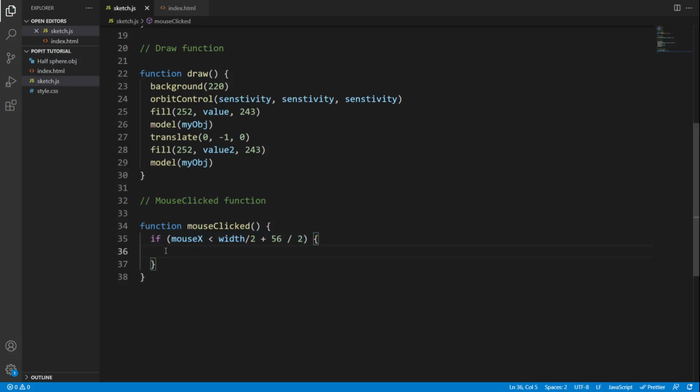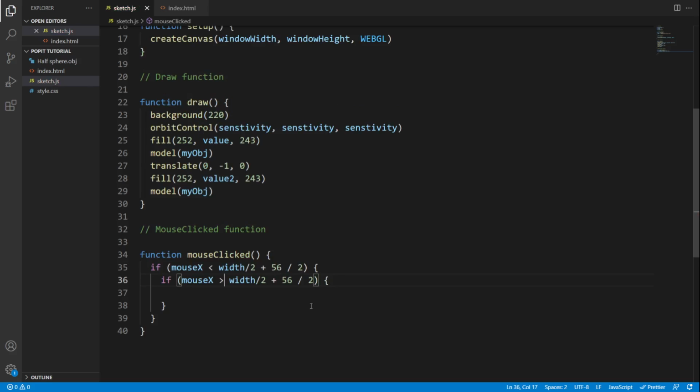So I'm just going to copy this same thing, but instead of less than, it's going to be greater than, and instead of plus, it's going to be minus. So this should be the left and right side done. Now let's copy this whole thing and do it on the y-axis, meaning up and down.